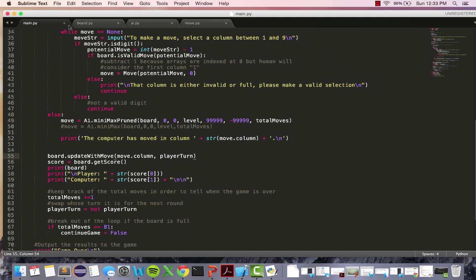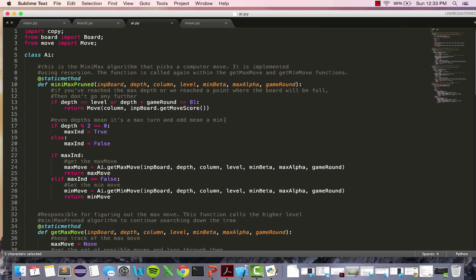So now let's look at how the computer makes its move, and we use the minimax algorithm for this, of course. I used a recursive function to model the algorithm, and I think it's best explained through an example. So let's say the user had chosen level 4. We'd pass in that level along with the board as it currently stands and some other variables that we'll see why they're used later to the minimax algorithm.